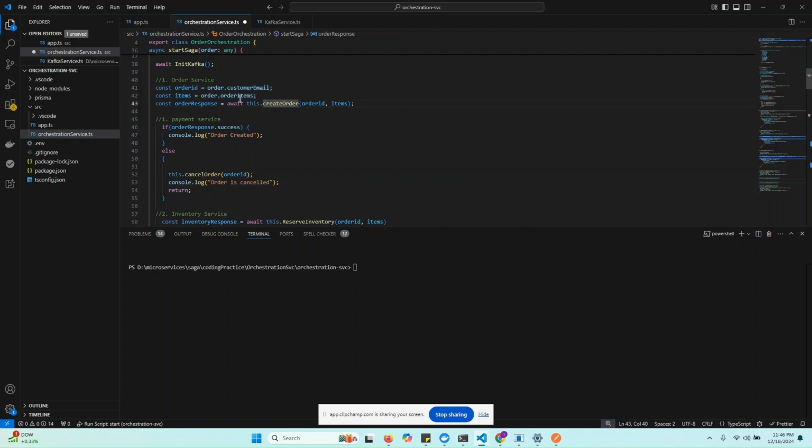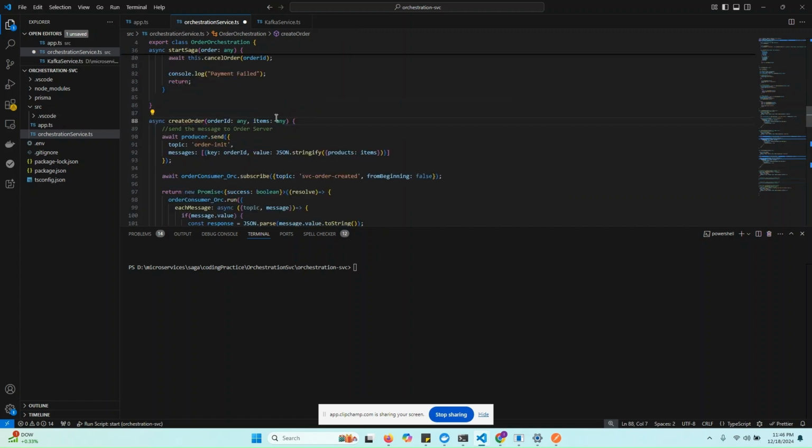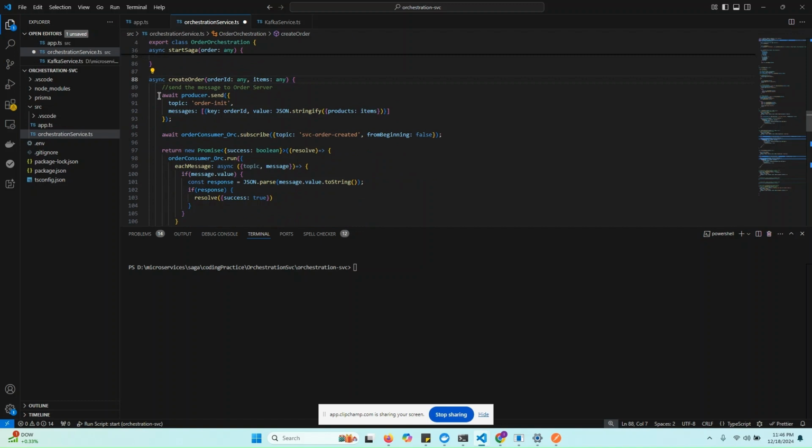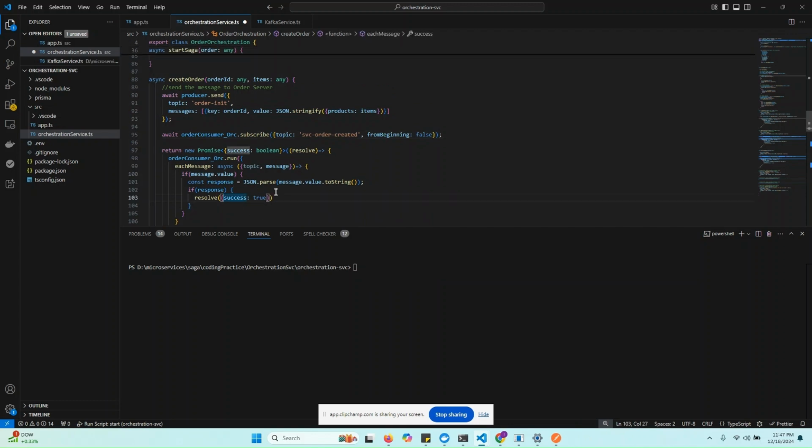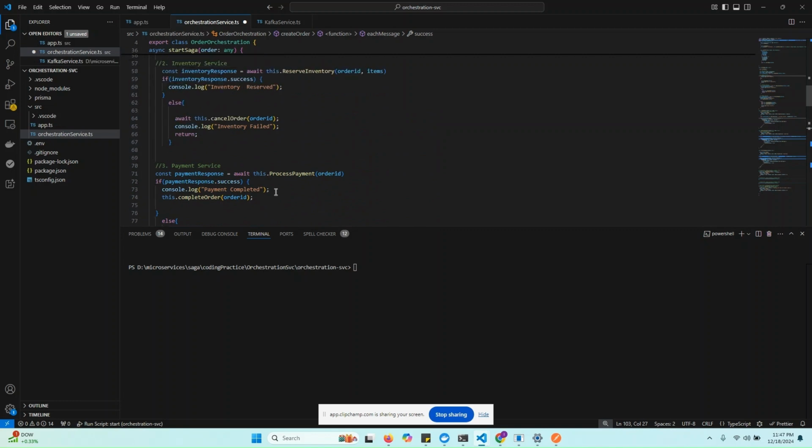And then I have created a create order method, and in that method I am sending the instructions to my order service to create the order. Once my order service creates the order, it will come back to me with the topic that the order has been created. And if the response is successful, then I am moving towards the next step.